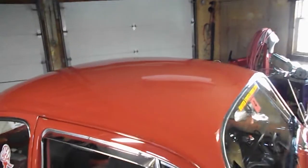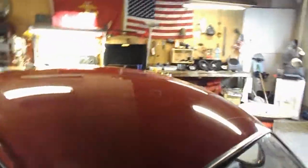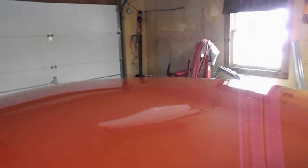Alright, so I got it all wiped down and it looks pretty good. I got a couple of spots that I don't like. I don't know if the camera will pick them up. Not the best light in here, but I got a couple of spots in here that I don't like. So we're going to go over them with probably the same thing, just a little more elbow grease. Sometimes that seems to do it. We'll see what I can do.